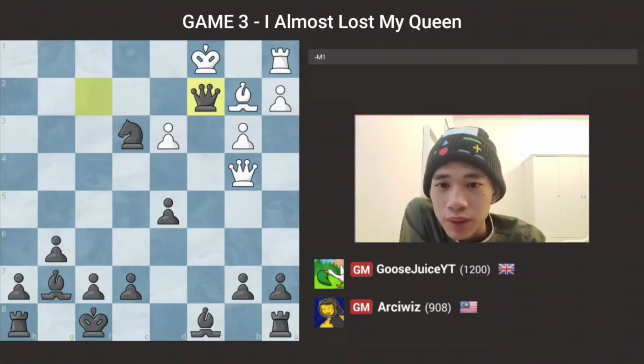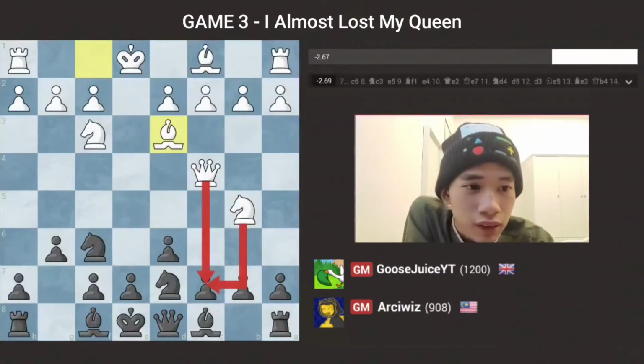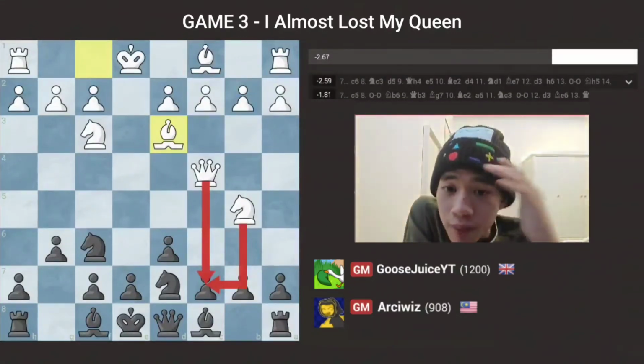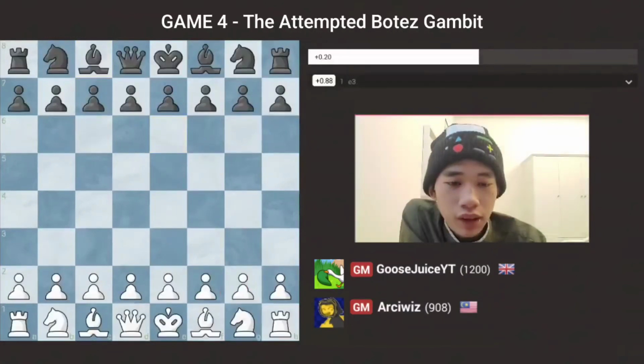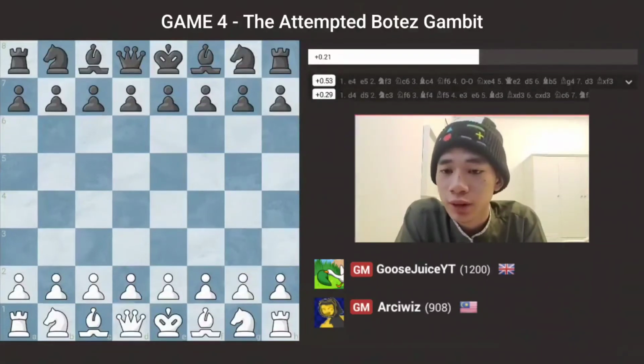Wow, white almost lost all of that pieces. Wow, can't believe I did that, but anyway, such a bad game. I almost lost my queen at how many moves? At 7 moves, wow. I almost lost my queen at move 7. Amazing. Amazing gameplay. Right now, guys, we have the final game that I played against Goose Juice.